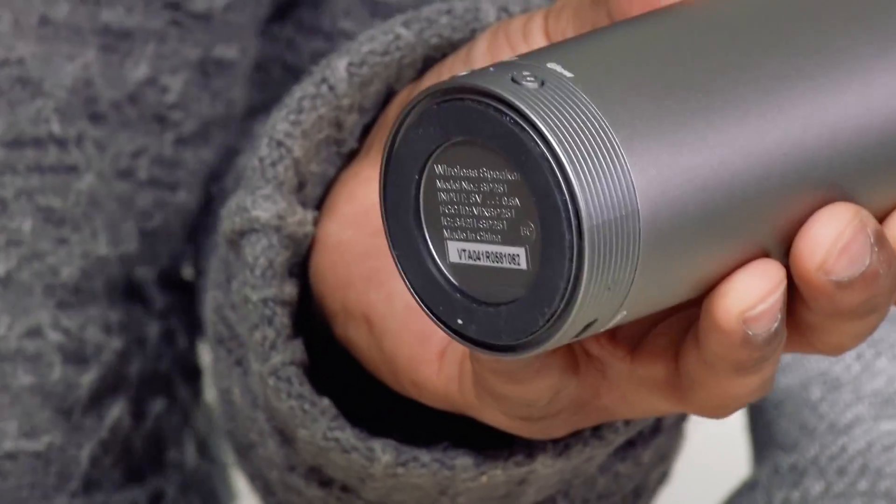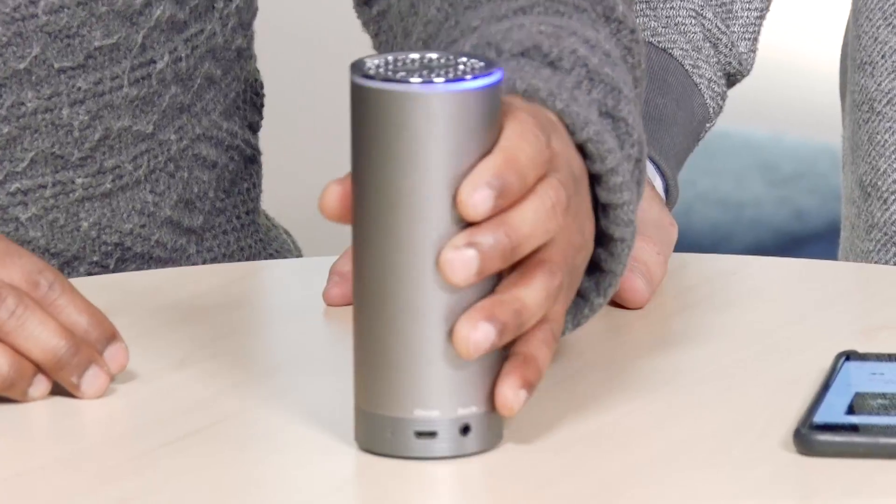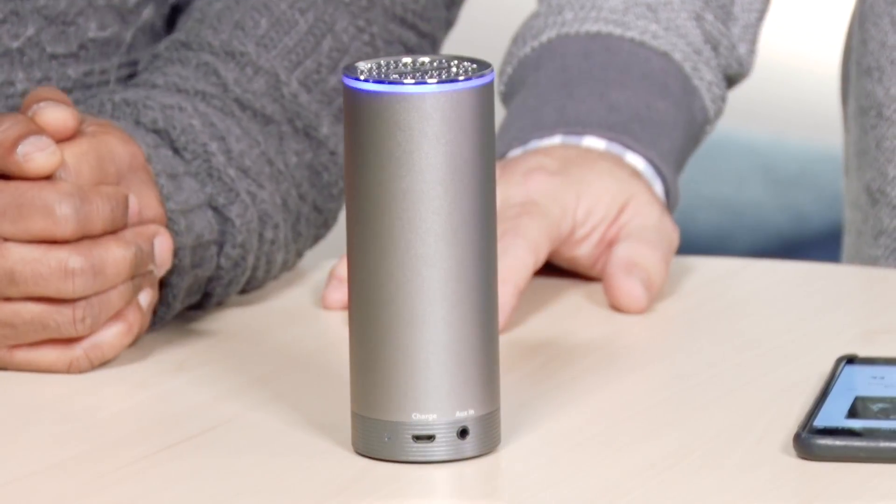On the bottom, you can see it has this rubberized padding, and that's a very important feature to have, because when you're playing music — especially some with a lot of bass — it tends to want to move around. That padding is going to ensure that it sits nice and still. It's the 808, and you can tell because it says right on top of the speaker: 808 NRG Glow.